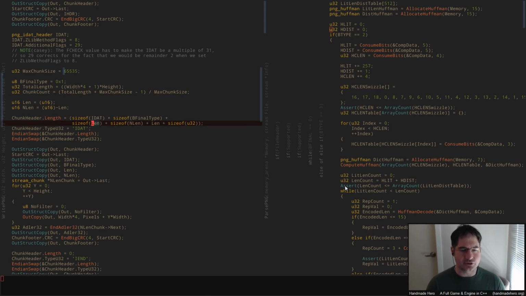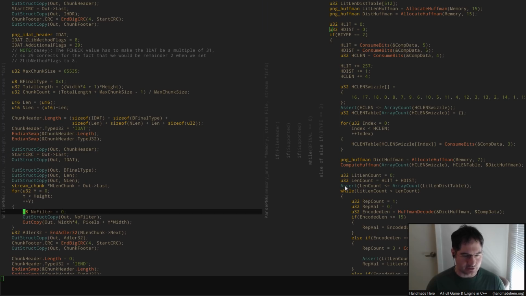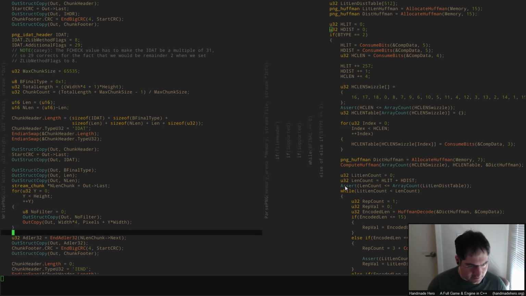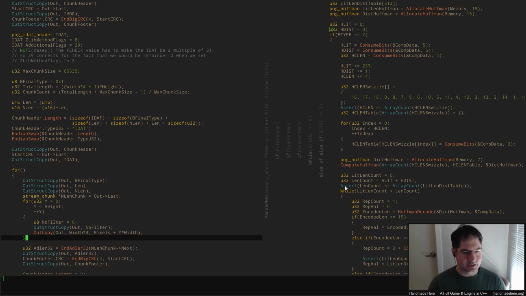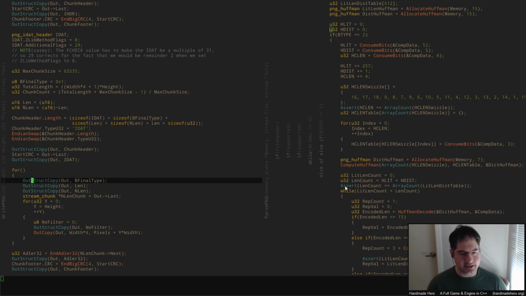And then what I can do is say, now I know that whatever I'm going to write in the series, and we can see what that actually is, right? It looks like this, right? This is the part that has to get repeated. So I have to write out a B final. It has to be 0 if there's a chunk after this one, or 1 if it's the last chunk. We need to write out a len and an nlen.